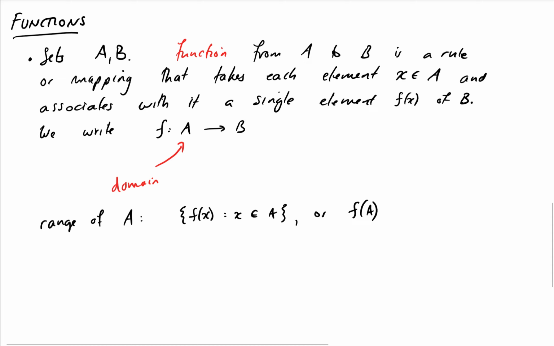So note f of A is a subset of what's called the codomain B. You can even write that on there if you like. Not a term we use that often, but this set actually has a name. It's called the codomain. Alright, so we've got our function taking us from our domain into our range, and our range is the set of f of x's where all of the x's are from the domain.